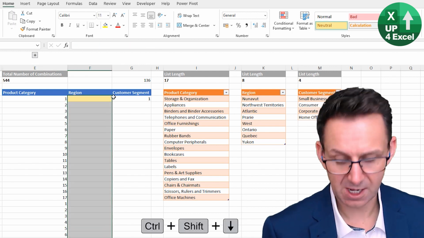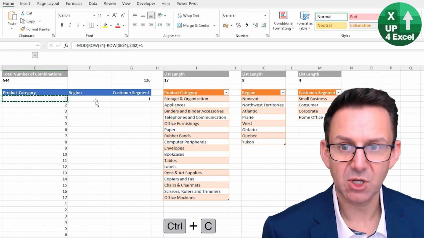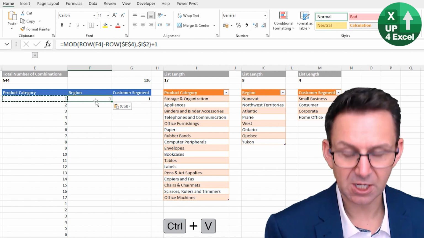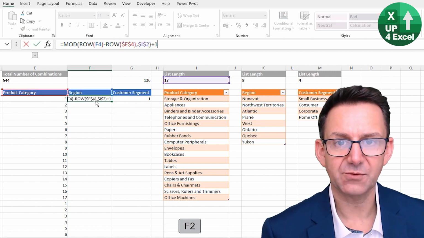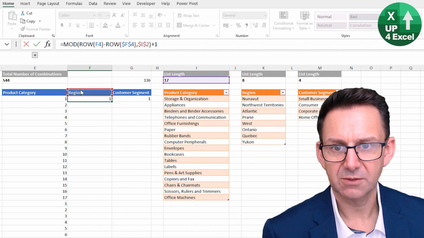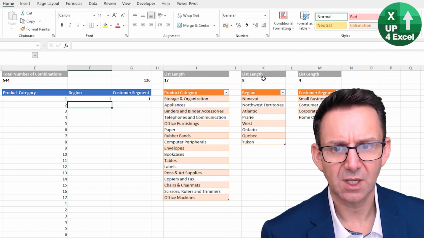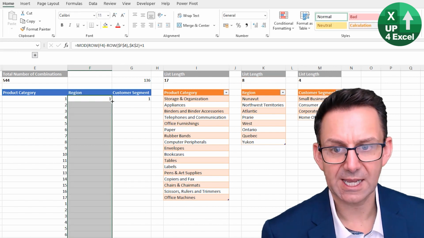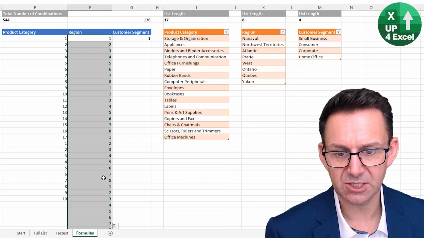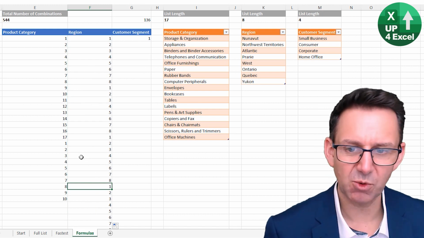Let's just get rid of that and get rid of the formatting. Again, the same kind of formula. I'm just going to copy and paste it over. Hit F2 so we can see what's being highlighted here. If I move that one over there, and that one over there. Right, this is going to give me some kind of count of 1 to 8. Yes, it does. You can see it continuously going up to 8 and changing. But that's not what we wanted, was it?